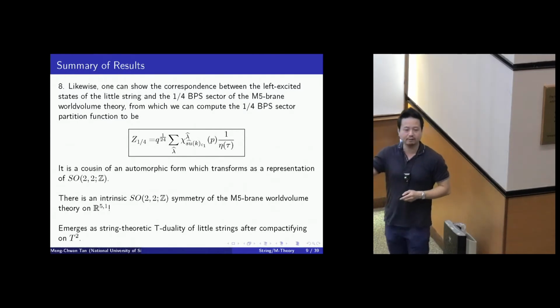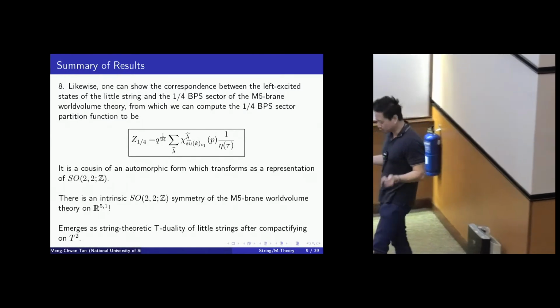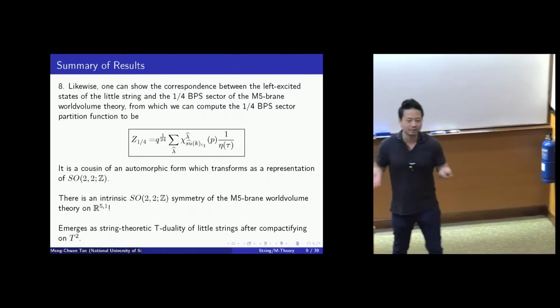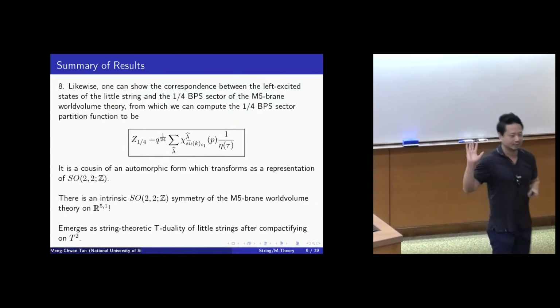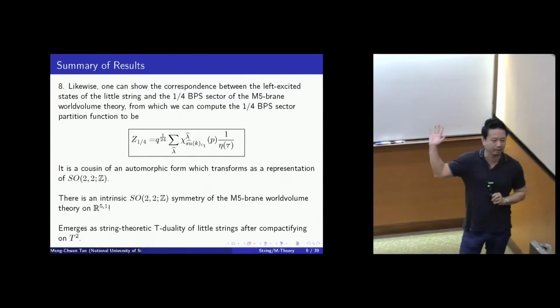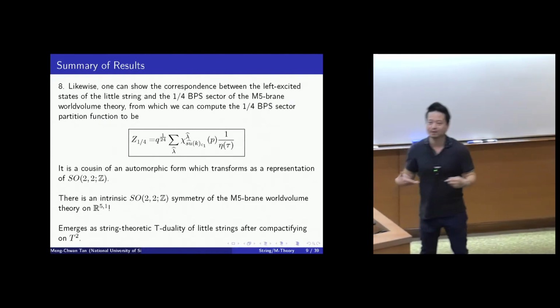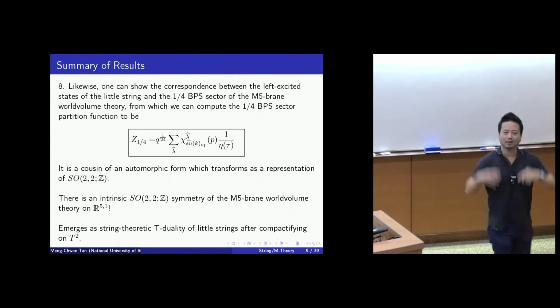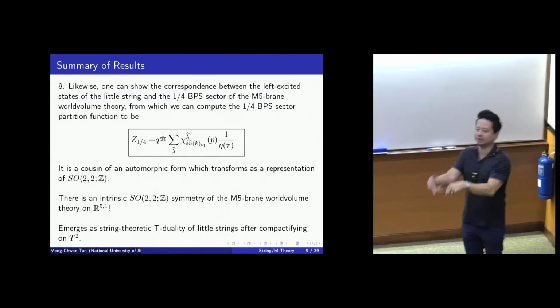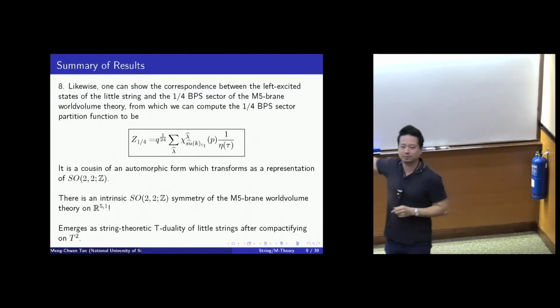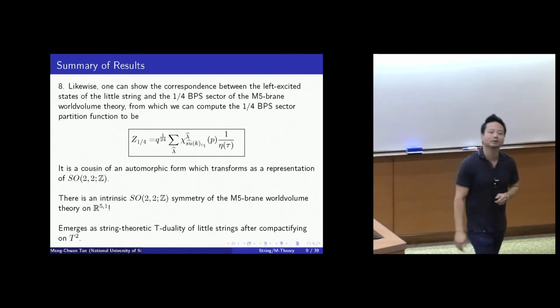Okay, so the point is that just like type 2B theory, where you have an SL2Z symmetry there, even without a torus, something similar is going on here. In string and M theory, you have all these symmetries that are intrinsic to the theory, that become manifest when you actually add the geometry inside. So that's what we have seen and found here.